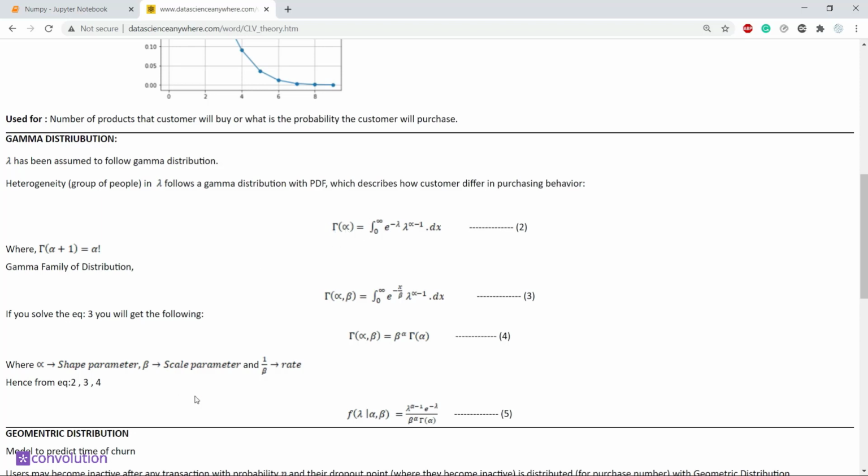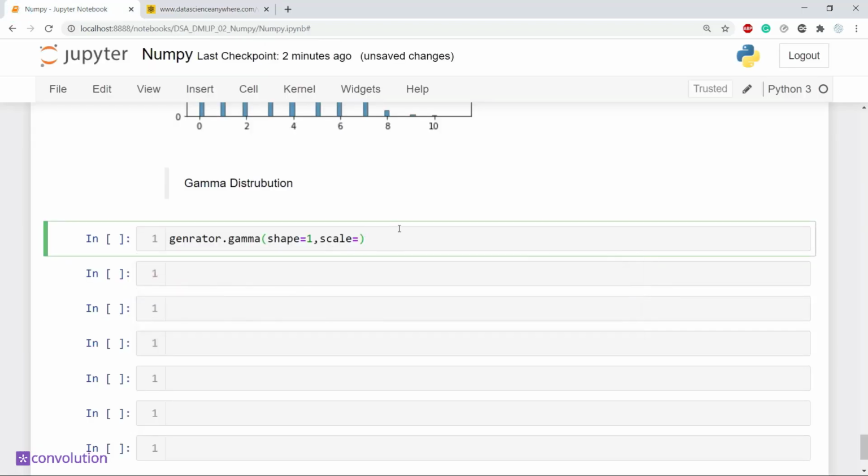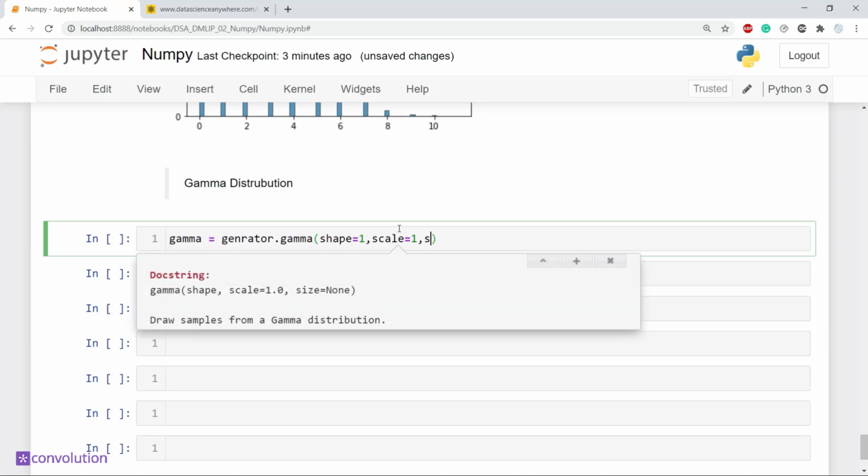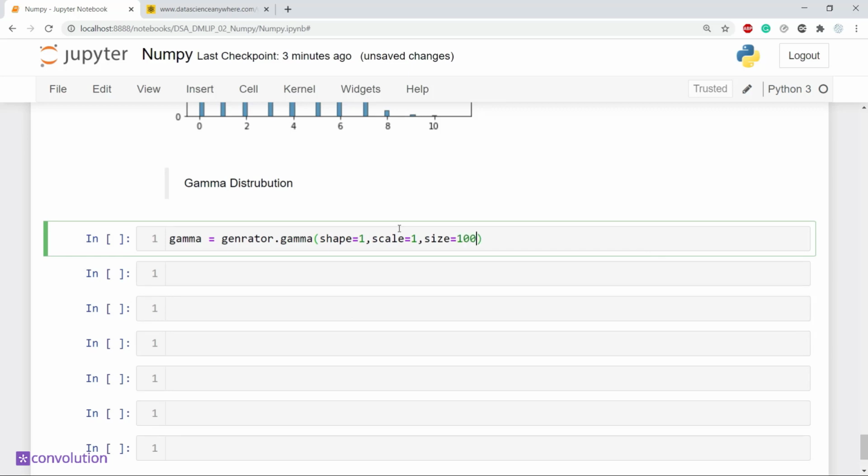Make sure to specify some other values of beta, so that you can look at the shape. Okay, so let's go back. This is basically the gamma of alpha, which I think is n-1 factorial. Anyway, what we will do here is generate the gamma here. I just want to specify the size, and I want to generate 10,000 values here.